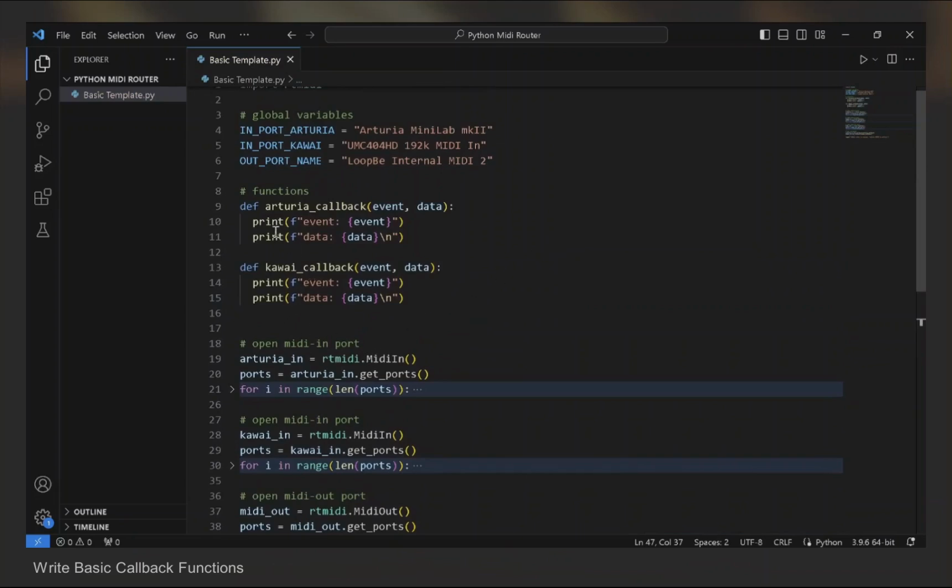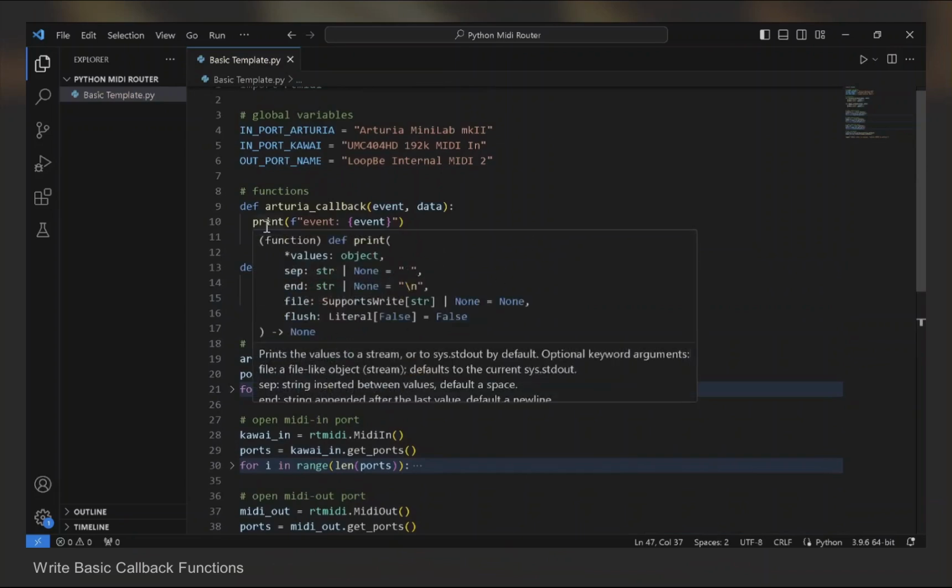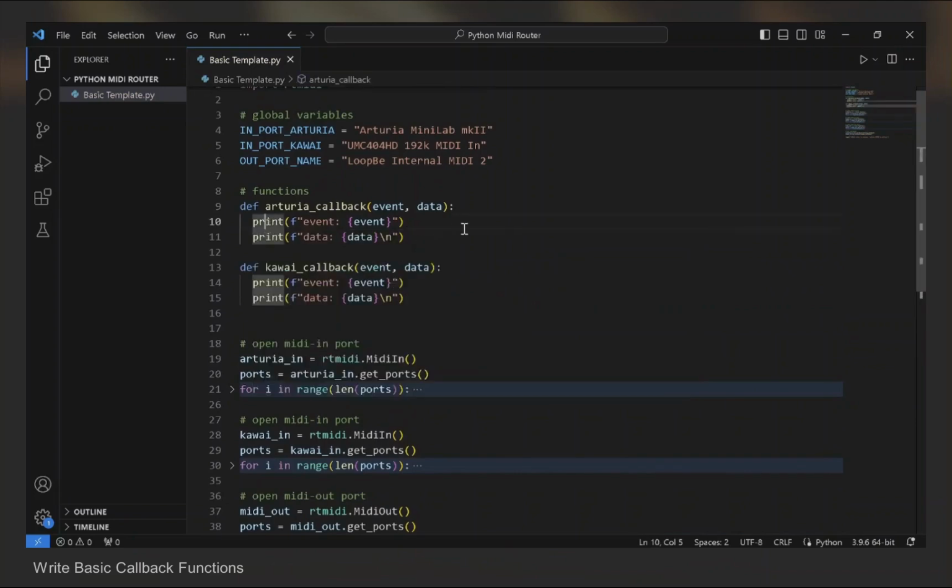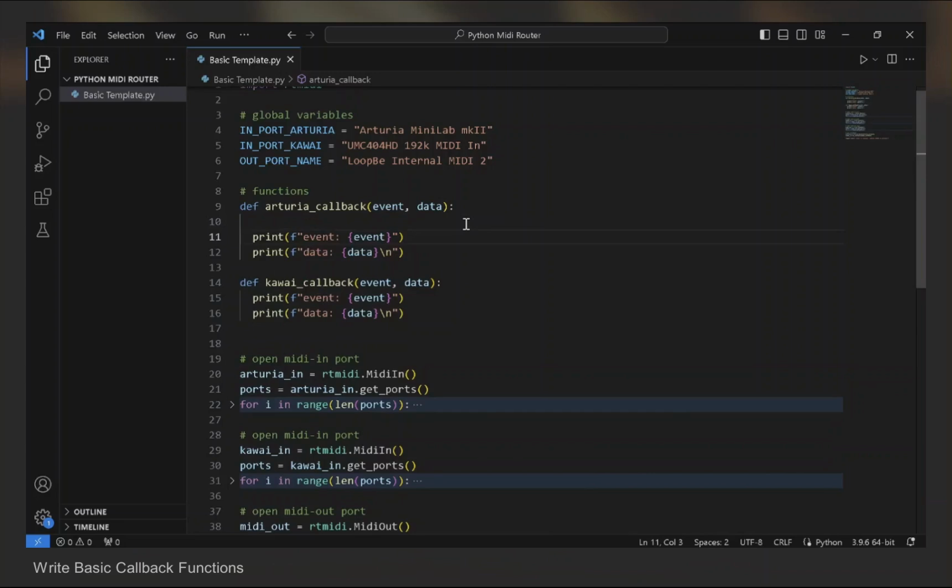Now, it could also be useful just to, if you remember, the event comes with a 2-element tuple. We get the MIDI message and we get a delta time. Now, if I just want the MIDI message, let's define a variable. We'll call it MIDI MSG.